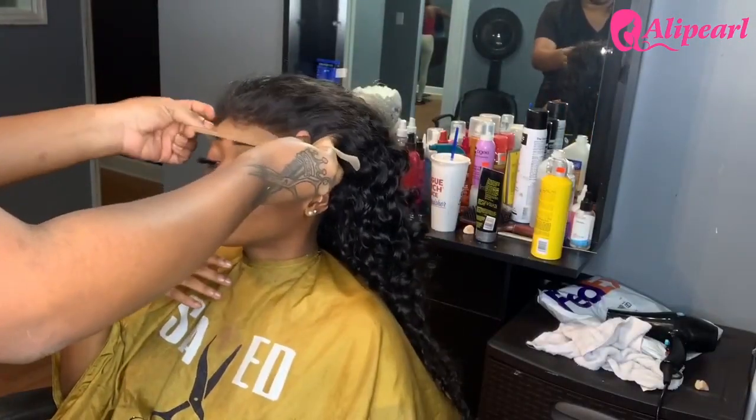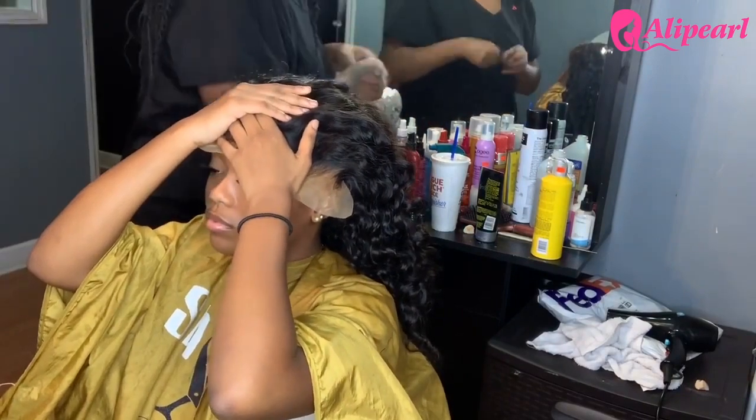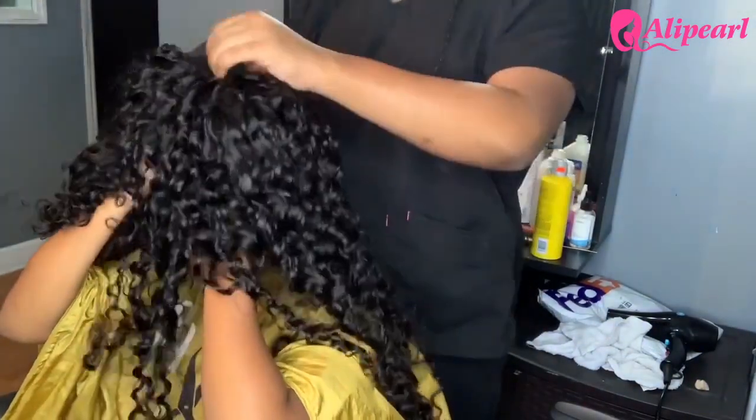And now we're gonna put the wig on. You wanna position it exactly where you want it to lay. You're gonna get your client to help you hold it in place while you sew the back and the sides.